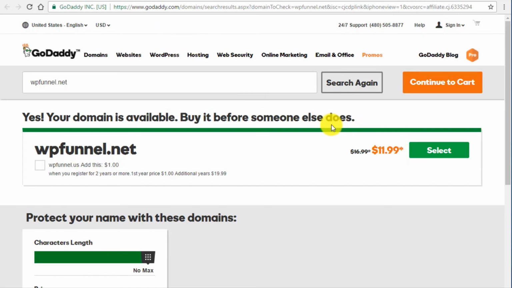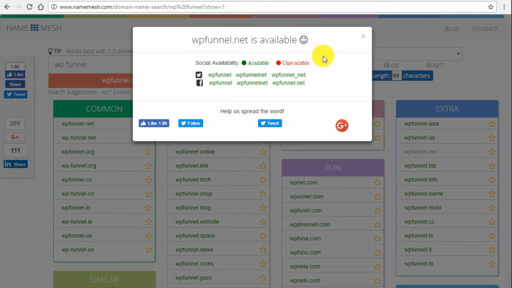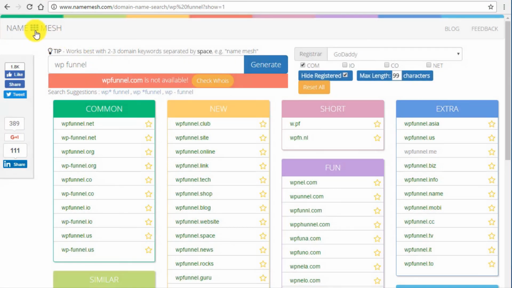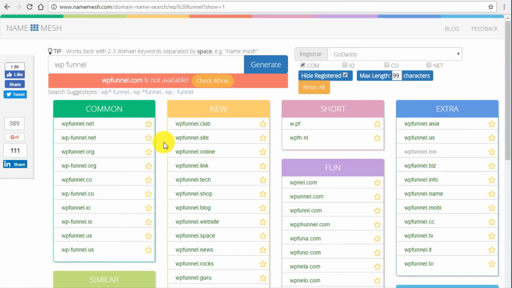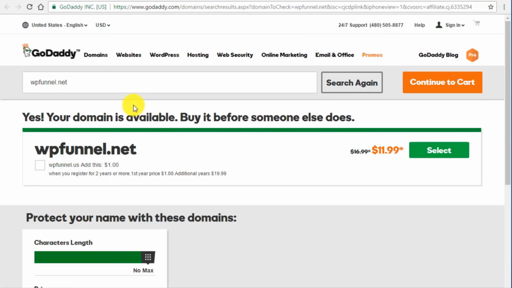Now the trick here is that, oh, we're going to go back here. Name Mesh, if they help you find it and you search it and you like it and you click it, chances are they will make some money. This is where they make their money. They will make some money when you go and register at GoDaddy this thing that you found over here. It's nothing bad. It's not like you're going to pay any extra. But GoDaddy's not my first choice in domain name registration.